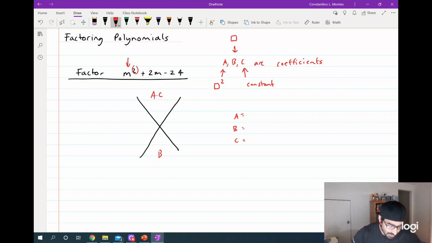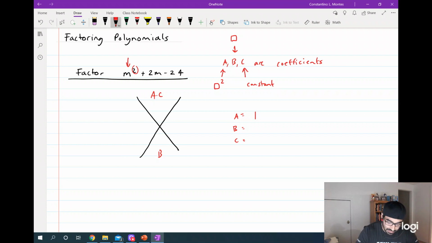Well, there is a number there. We just don't show it because it gets a little messy. And we know that when there's a 1 there, 1 times m squared is just going to give us m squared. So in this case, A is just 1. For all these examples, A is always going to be 1. There are examples where A is not 1, but we're really not going to jump into those for algebra. You'll get those when you get to algebra 3-4.